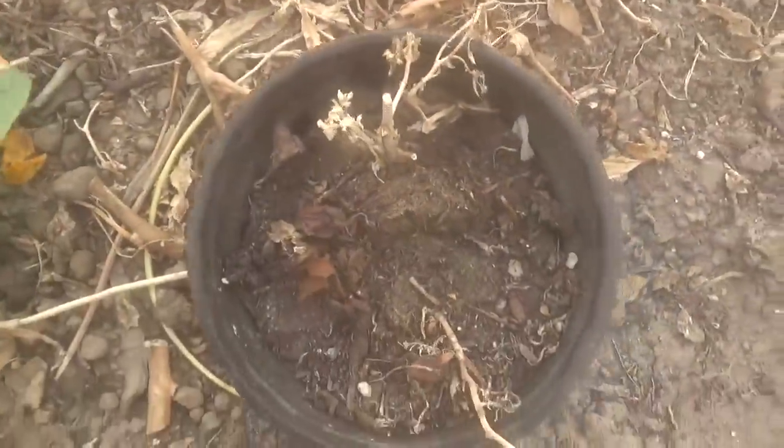This sorrel is doing great, but it all got eaten by the gopher. Luckily it's a perennial, so there was a little bit of root here — we can see it coming up again. The sage is doing good. Yeah, everything's dry in here. I don't have the watering automated.